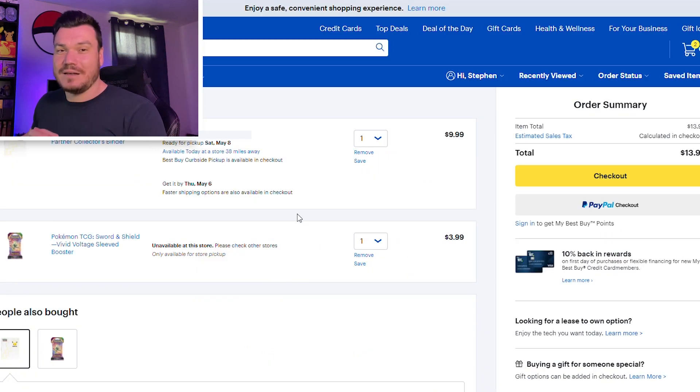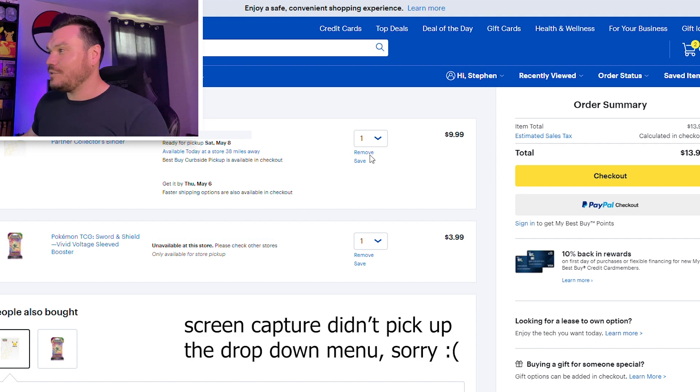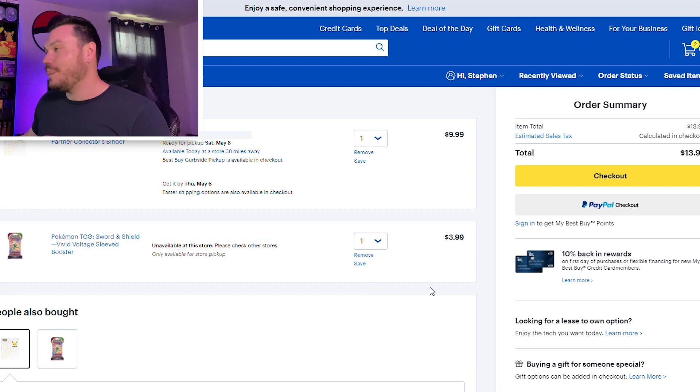The worst part about Best Buy is when you do get something added to cart, you can only do up to five or six before it throws an alert. I've got these Vivid Voltage booster packs in there — I can only order two. Depending on the item, they put weird limitations on quantity, so you end up having to do multiple orders. Best Buy restock is a little hit and miss — either early in the morning or randomly throughout the day, with pre-orders usually dropping late morning. Best Buy shipping is fine. For bigger orders they choose appropriately sized boxes. For loose sleeved booster packs, they usually shove them into a bubble mailer — no issues yet, but every time I open my mailbox and see that, my heart drops.